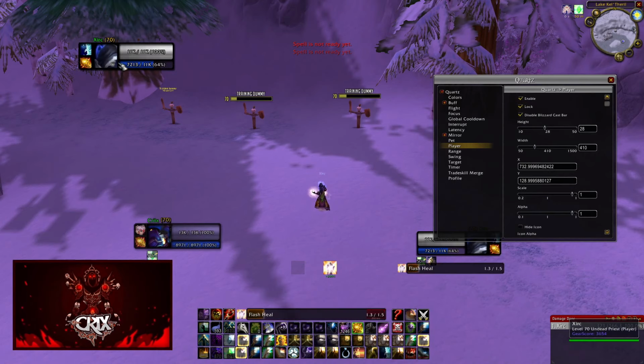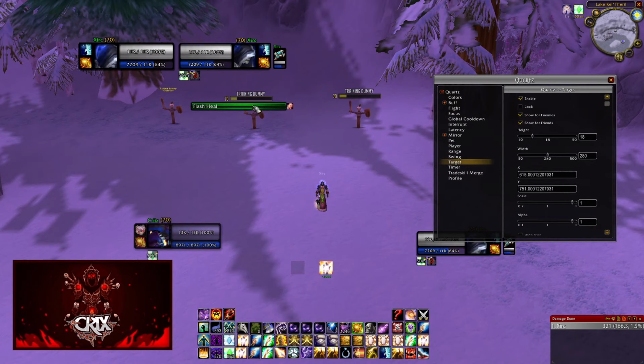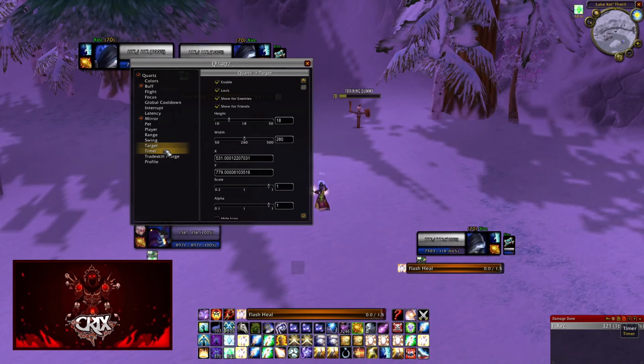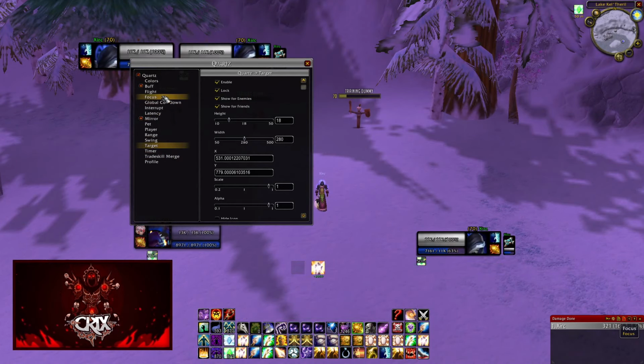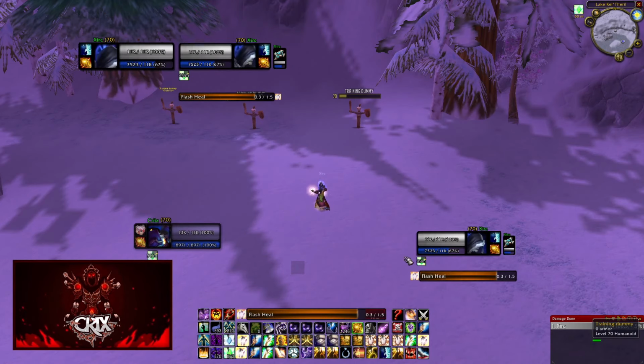If you want to move the target, you click target, unlock it, and move it to where you want to go. Let's move it under the hair, for instance. And if you want to lock that and move the focus frame because you don't like where the focus frame is, you can just click focus, unlock, move it down to where you want to go, lock it back up, and then now you'll be able to track them all. See, yours, focus target.